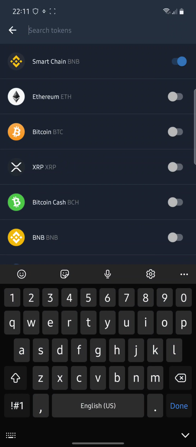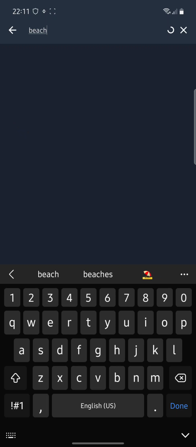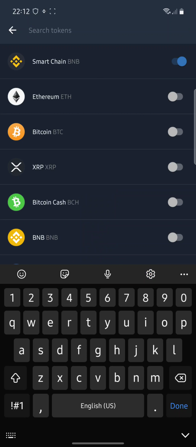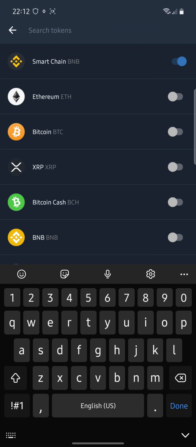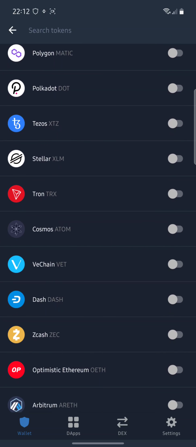This one here. And I'm going to search for BTC token. It's not there. So again I'll paste my smart contract. It's not there. BTC token, it should be here.